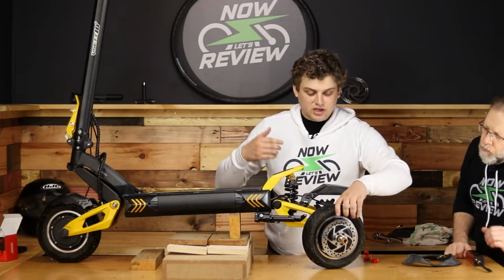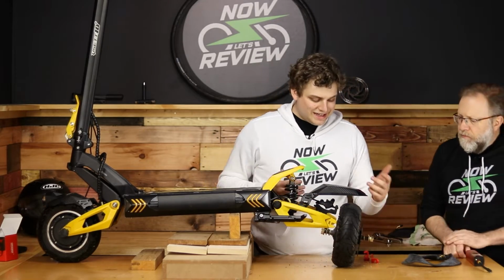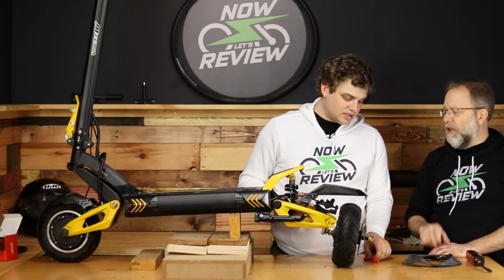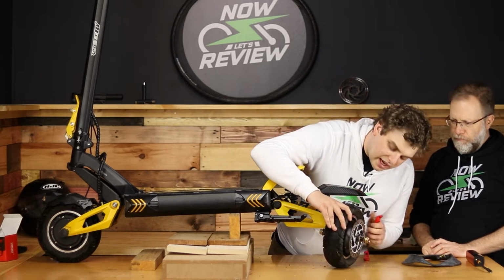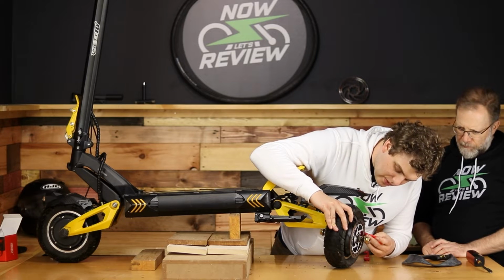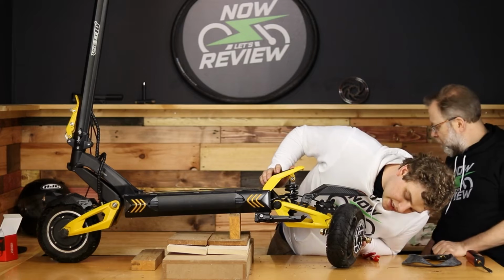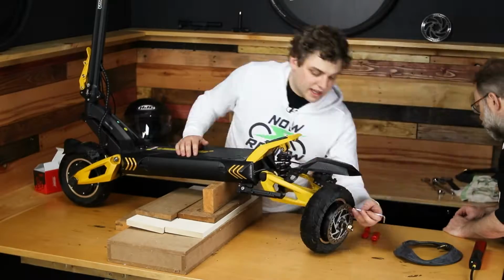Should we take the caliper off? I don't think that we're going to need to. Or actually, this isn't the caliper. Sorry, the rotor. Maybe we do. We do. I feel like it'd be easier. So we need one more tool. Yes, Allen keys. I think I have some.